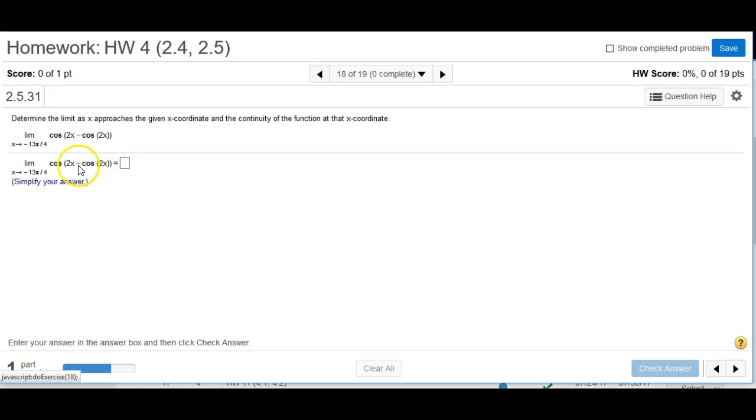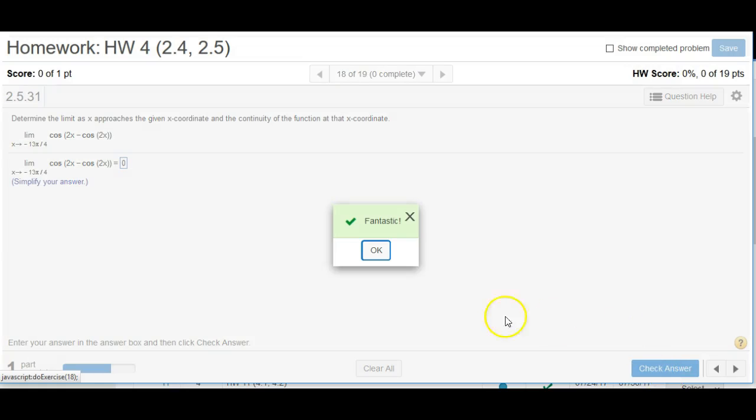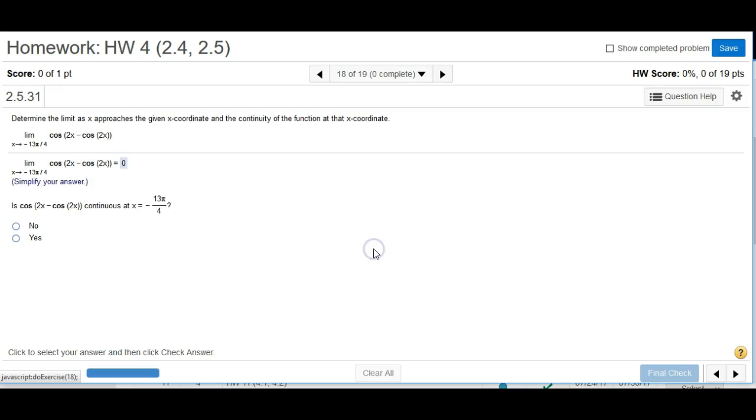So this piece is minus 0. Then I have this is minus 13 pi over 2. So again, I have the cosine of minus 13 pi over 2, minus 0, so it's just the cosine of minus 13 pi over 2. So that becomes 0. So this whole thing is just 0. So let's plug in 0. Now I didn't write that out. I kind of spoke it through for you. You should try to write that out and see how that all works.